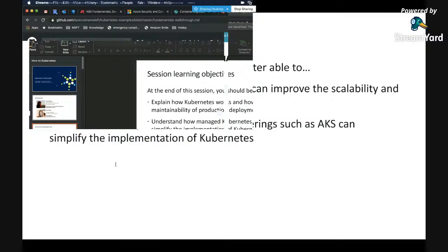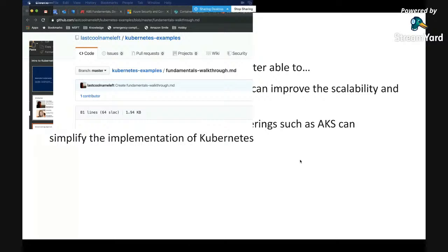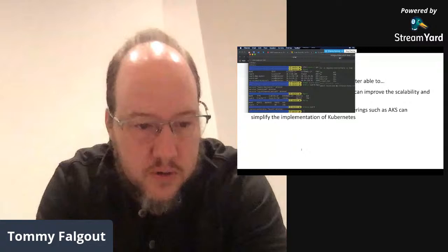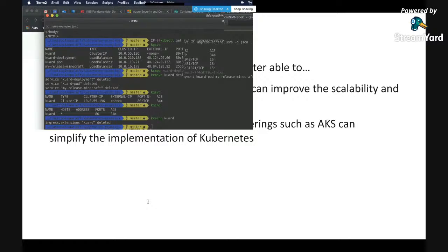Sure. So where we're going to start out before we really get into some of the more educational stuff is we're just going to kick off an actual Kubernetes cluster. We're going to be using the command line to do this. I think he's using bash. Essentially we're going to create a new AKS cluster. Once again, we're not really going to be talking specifically about AKS. Everything that we're talking about would really be applicable to vanilla Kubernetes, wherever you have it. But what we're going to be deploying right now is an AKS cluster, an Azure-hosted Kubernetes instance.